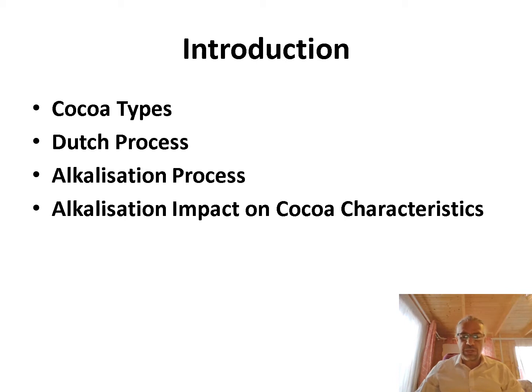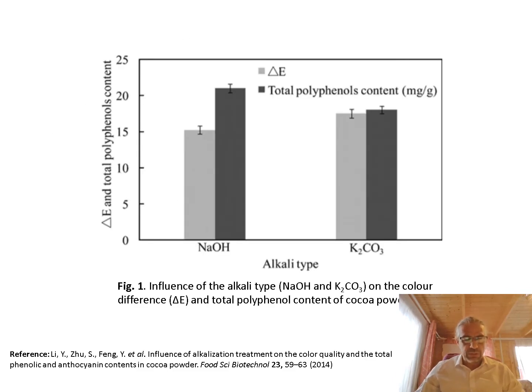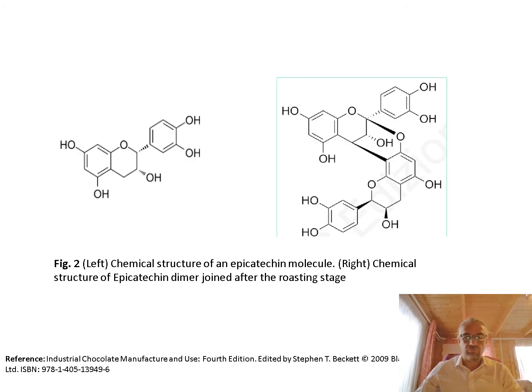Cacao powder's color change is attributed to a chemical called polyhydroxyphenol, which is made up of epicatechin. Please see Figures 1 and 2, Beckett 2000. During the fermenting and roasting stages, these molecules react with other chemicals within the cacao and oxidize. This chemical reaction increases the number of color-giving molecules, hence making the cacao much darker.